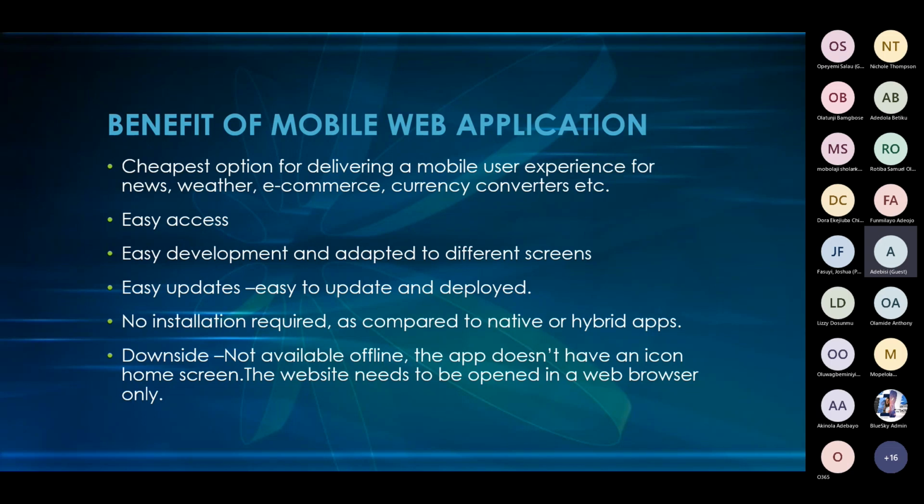Also, the app doesn't have an icon on the home screen because it's a URL. If you don't download eBay, there's no way you can have it on your phone as installed, where you say, this is my phone, this is eBay, let me tap eBay and start purchasing whatever I want. Or this is BBC, let me tap the icon and let it open the screen for me. No, because they are web-based, they use a URL, so they don't use an icon.